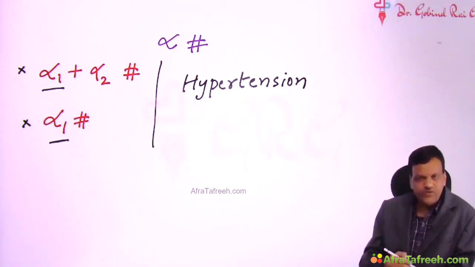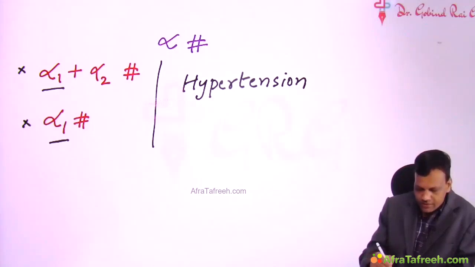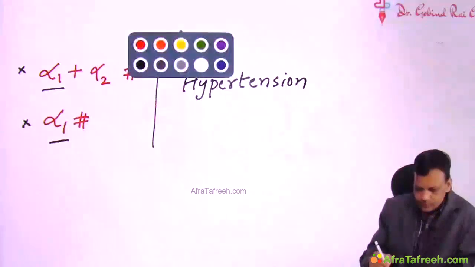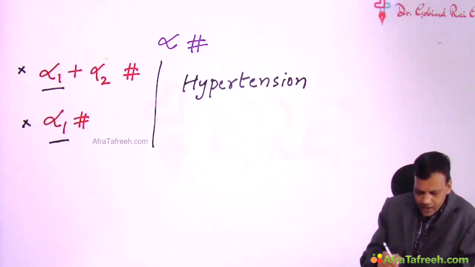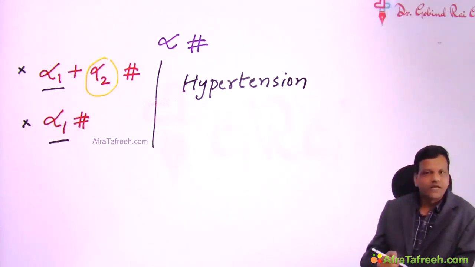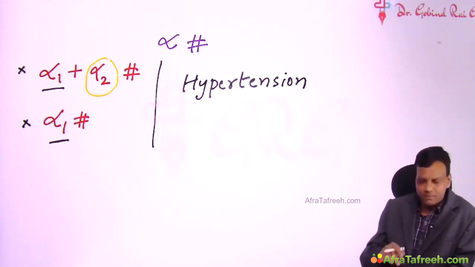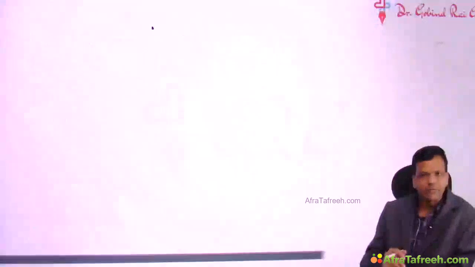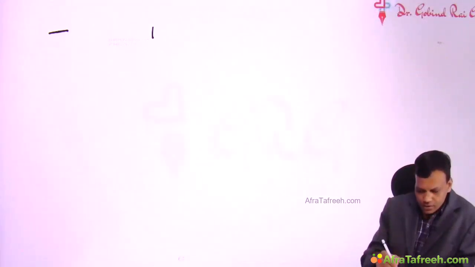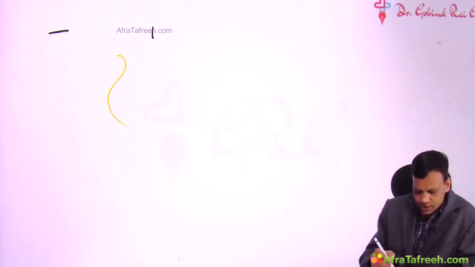Now coming to the second thing, what is different between the two? The difference is that the non-selective drug blocks alpha 2, but the selective drug does not. And we discussed alpha 2 receptors may be presynaptic, which is the main thing, acting like a brake, or may be postsynaptic. So we'll see what is the difference due to that.